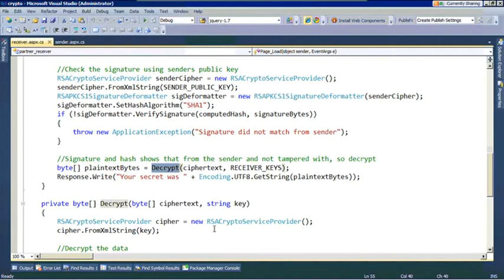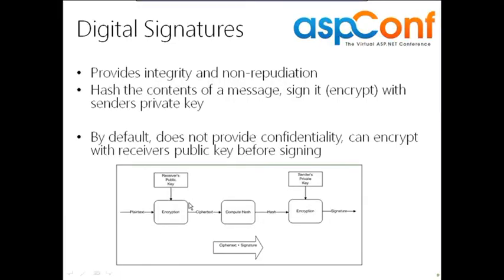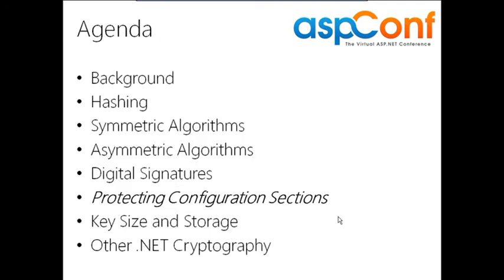There's a lot of details going on here, but if we go back to the high level of what we're trying to accomplish, again, we're trying to encrypt it first using the receiver's public key. Then we're going to compute a hash. We saw how hashing was useful to make sure things weren't tampered with. And then the key for digital signature, we're using my private key to sign that hash value, and that becomes the digital signature. So that's the basic encryption things.